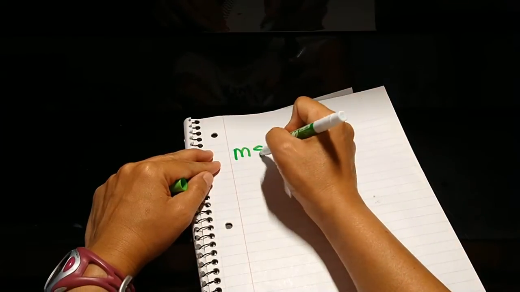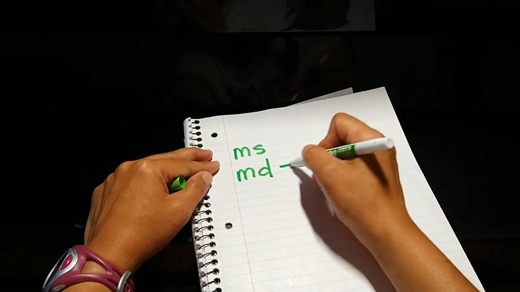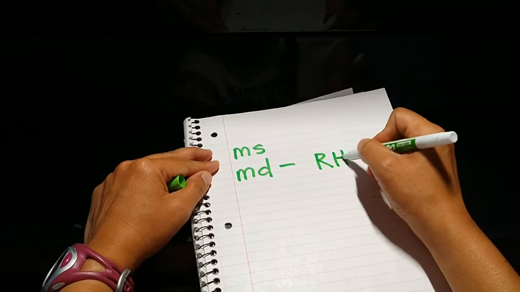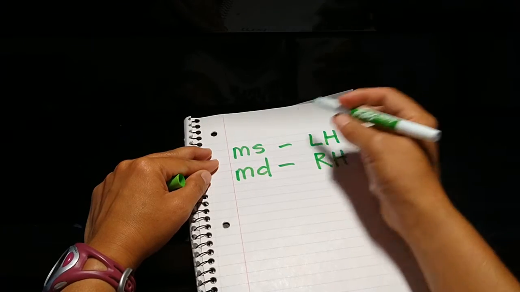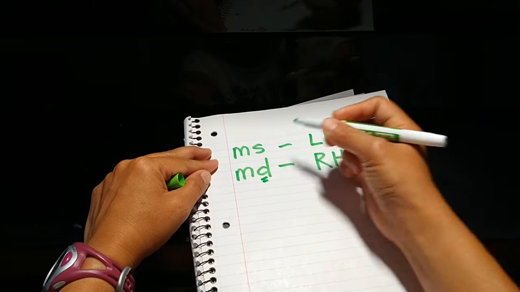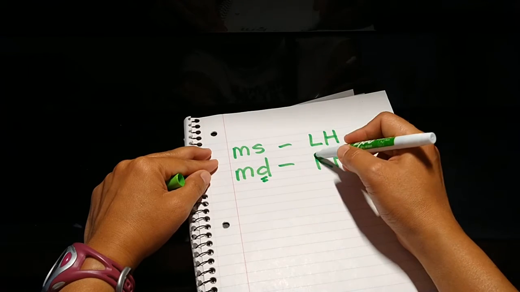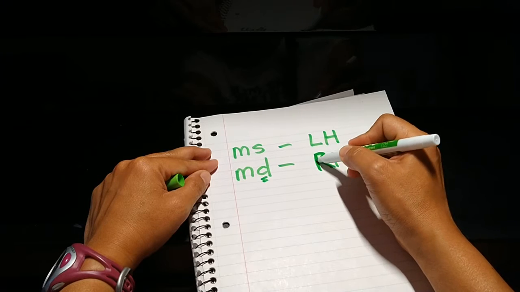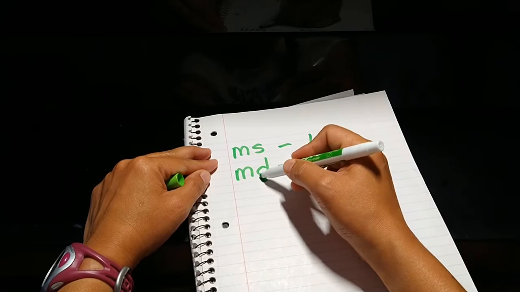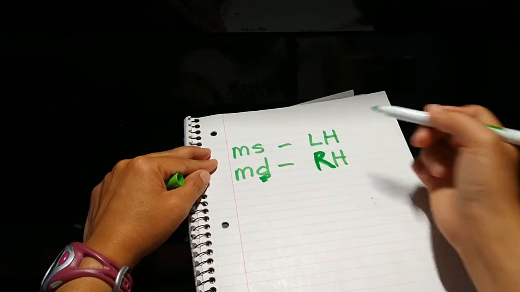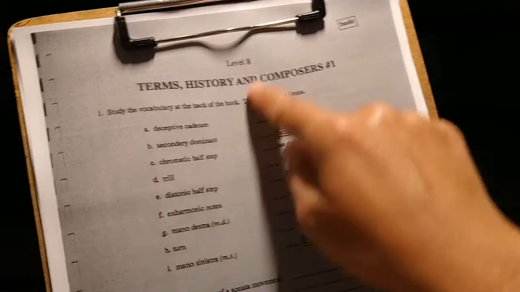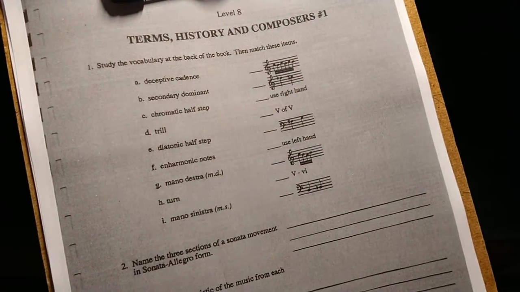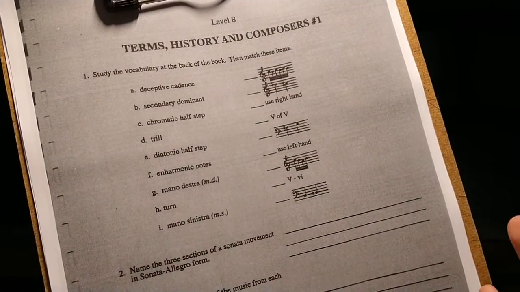The second thing you need to know is MS and MD. MD is using your right hand. MS is using your left hand. Okay, how I remember, one of my students taught me D for dominant. So most of the people has a dominant as their right hand is a dominant. So D, dominant right hand. Okay, then you should be able to answer the rest of the question by using the answer at the back.